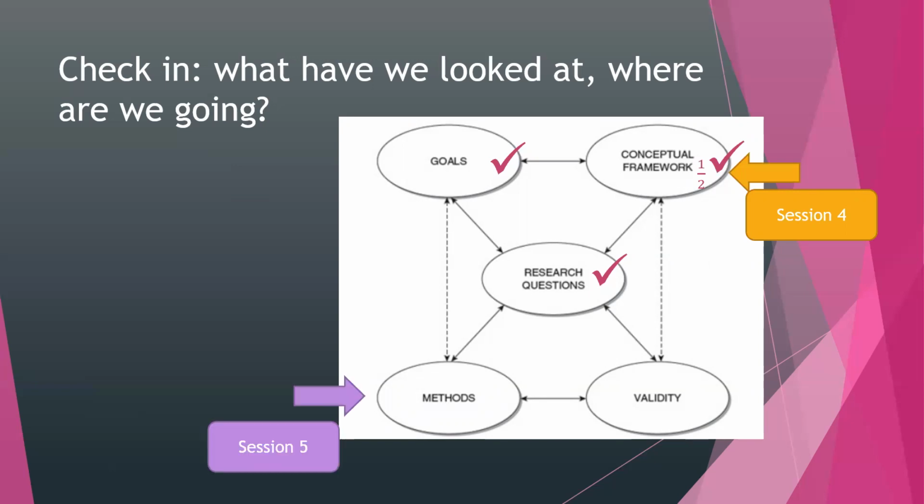In session 5, we're going to look at methods. We're going to look at the different things one can do in order to produce the data according to the framework, in accordance with the question and goals, and also at types of research that might guide you as a sort of template, case studies, ethnographies, critical discourse analyses, etc. And in session 6, we'll look at validity. We'll look at how in qualitative work, one addresses the question about how one's data might be misrepresenting the phenomenon at hand, or how you might be misinterpreting it.